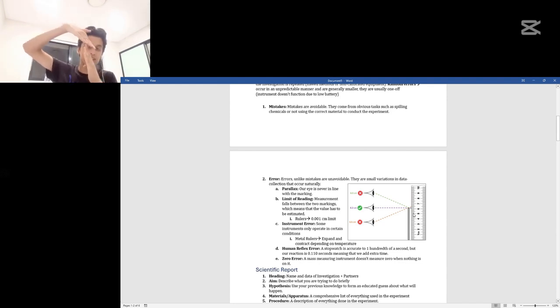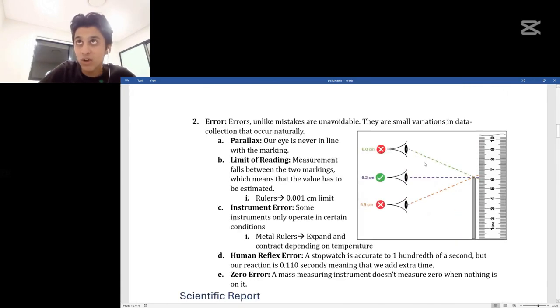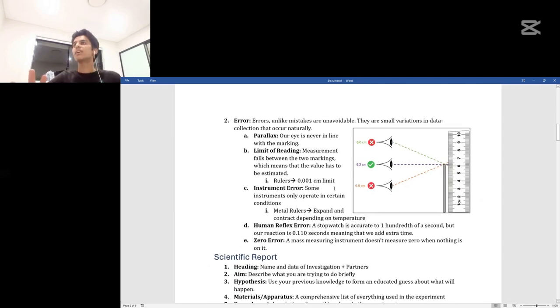But when you look at something from this angle, you get a measurement much lower in comparison to what it actually is. So the person looking from the top, if you can see what's going on, is going lower than the actual measurement. So they're getting 6 centimeters. And similarly, on the flip side, the person at the bottom looks towards the top, and so they get a higher measurement. So the person from the bottom, when they look up, gets 6.5 centimeters. Okay, so that's how that works.